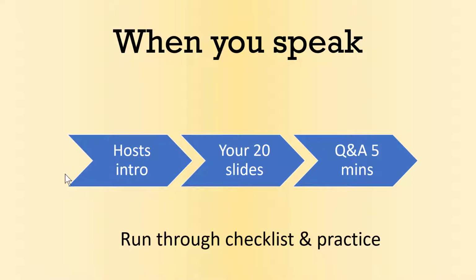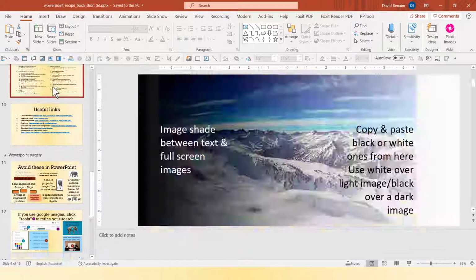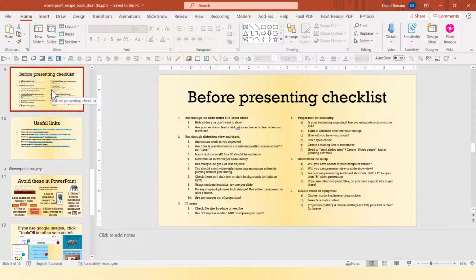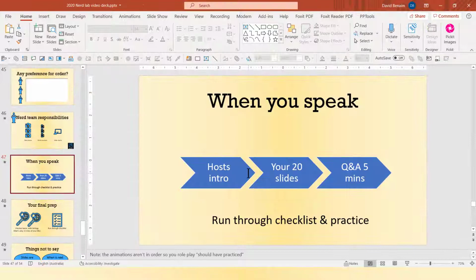Please run through a checklist and do practice before your talk. There is a checklist included in the WowerPoint recipe book as well. Over here, you have a before presenting checklist. Please just have a quick look. There's things like spell checks, run through the slideshow view and make sure it's working okay, etc., etc.